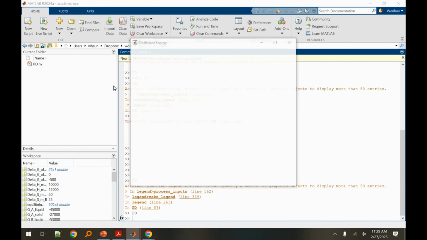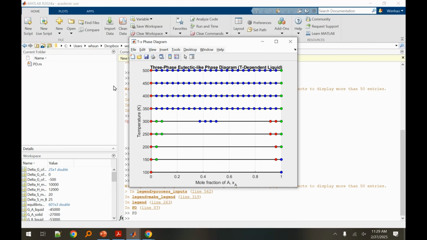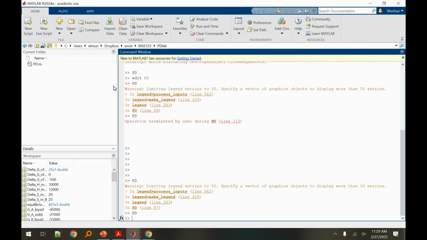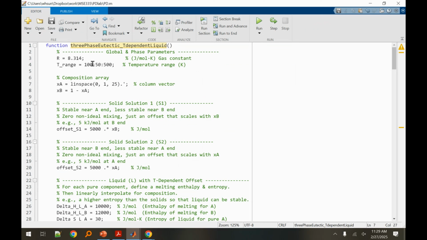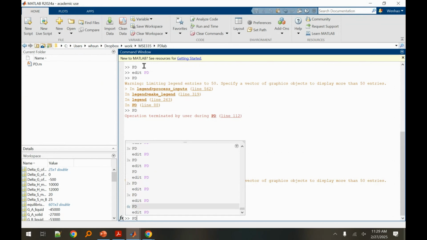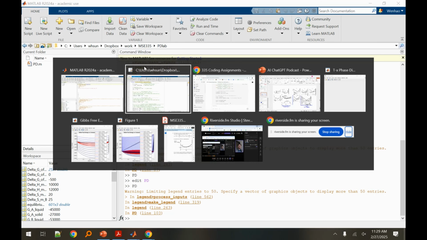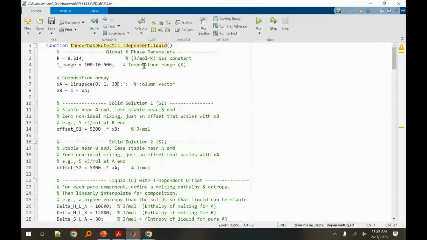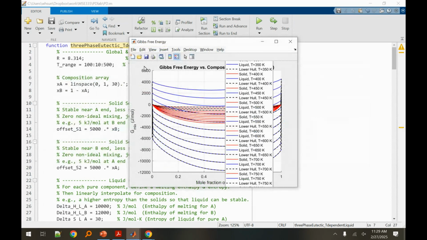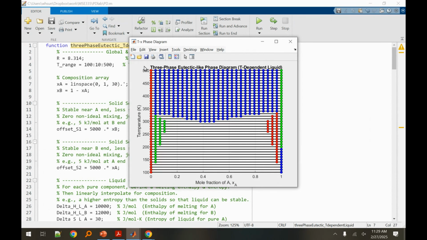I'm just gonna change the numbers again to be a little bit more. So I'm gonna do 10 degrees, and let's do like 30 grid points. And of course, once the code runs, you can make it a denser grid, as you wish. It'll show up in a second. Oops. So here's the G curves. Here's the phase diagram. Here's the G curves. Look at that. That's amazing. This is a eutectic phase diagram.